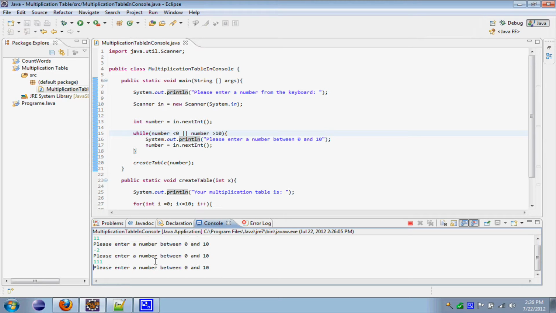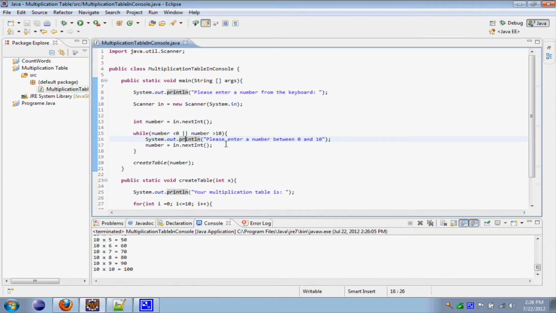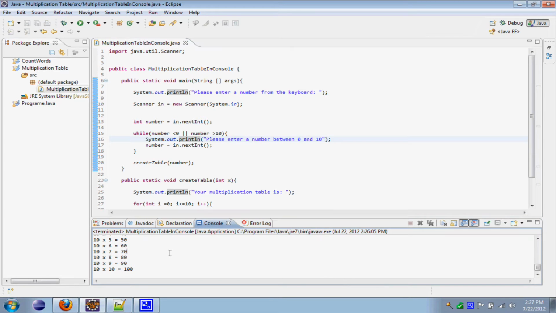Another one and another one. So see, I can do nothing until I specify a good number. Now let's give it 10. And voila, now it works. So you see, using this while loop, our user will be forced to see this message until he enters a number between 0 and 10. So this method works for a lot of other cases, not just this one.